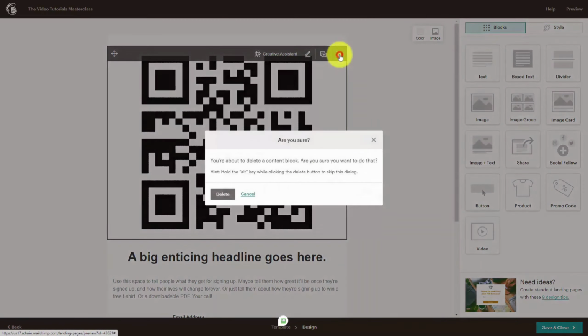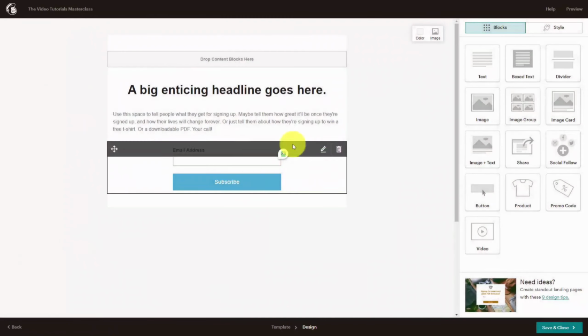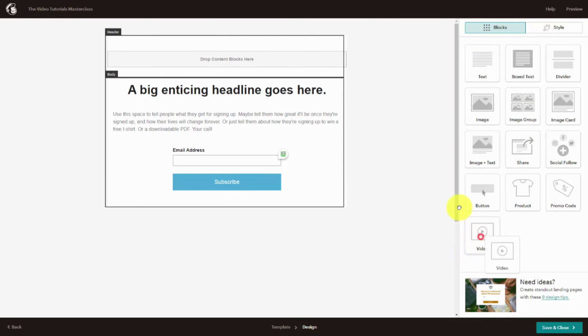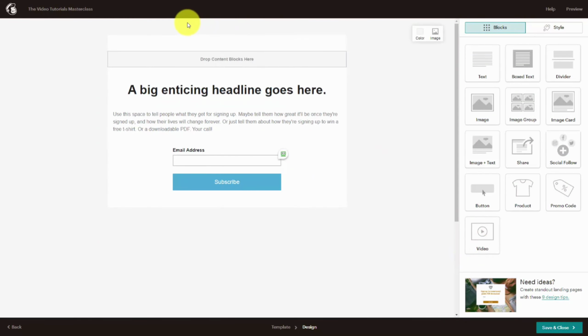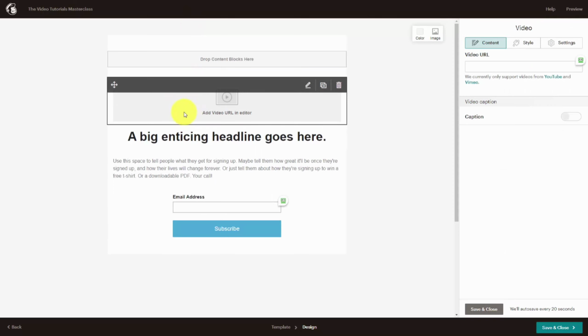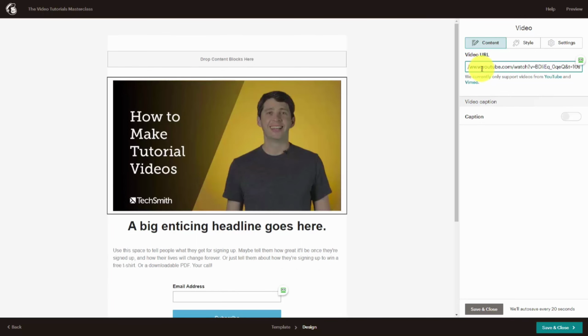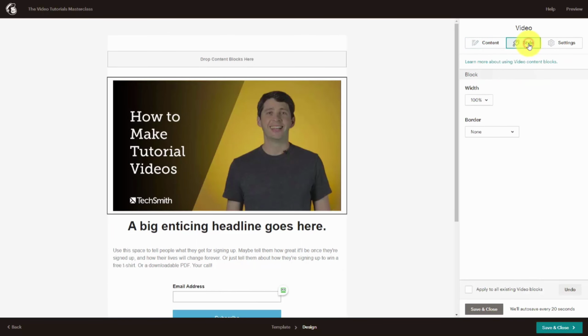For example, if you want to have fewer images, you can delete images from the MailChimp landing page. If you want to have a video in its place, you can place the video in an area where you want it to be on your landing page. In this case, MailChimp will allow you to place a YouTube link or a Vimeo link in this specific landing page. And so in the case of this MailChimp landing page, we can add in the YouTube URL, and we can customize the YouTube URL inside of our landing page given the settings that MailChimp gives us.